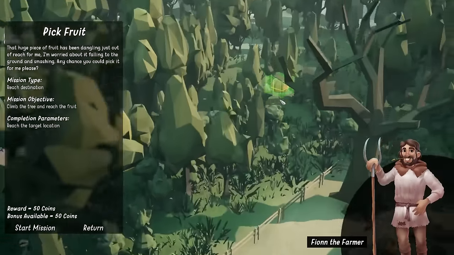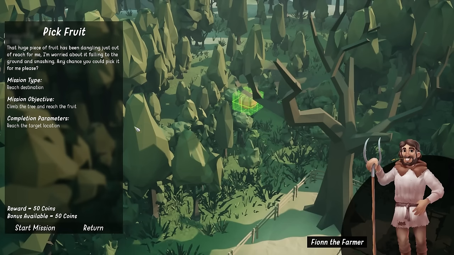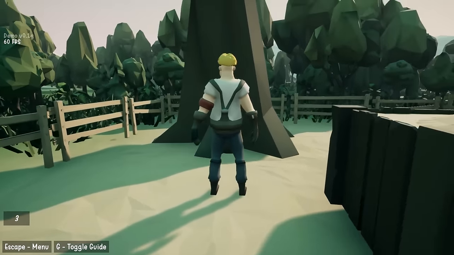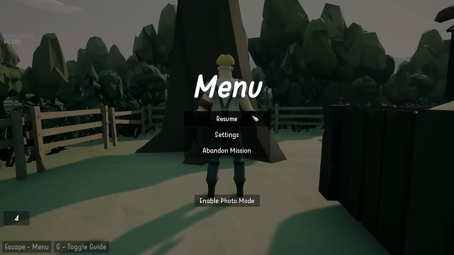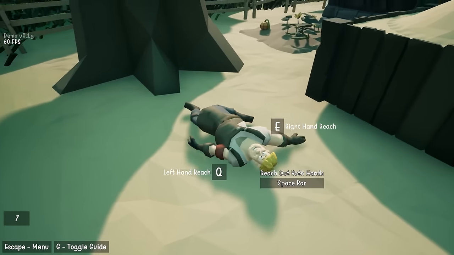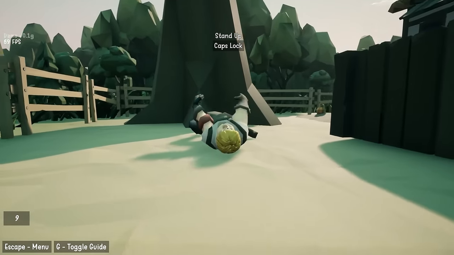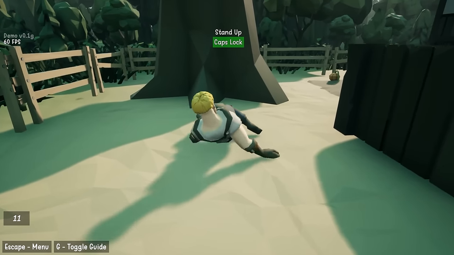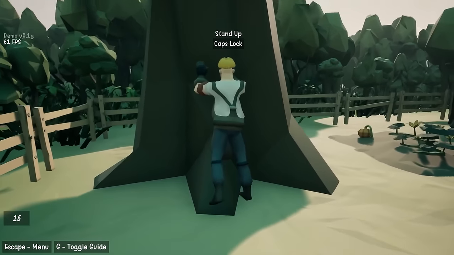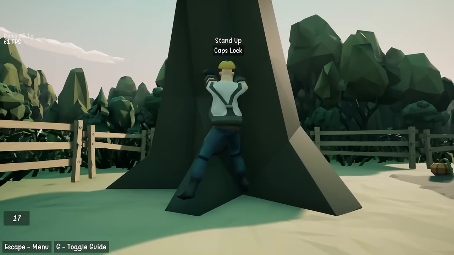All right, pick the fruit. That huge piece of fruit has me worried. Objective, climb the tree and reach the fruit. Oh God. Oh Lord. Wait, what? No build mode. Why do I not get the build mode? What? Oh, I don't build anything. I just get raw climbing. Raw climbing. All right. My favorite.